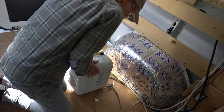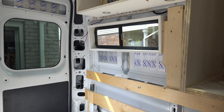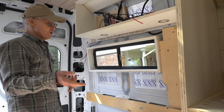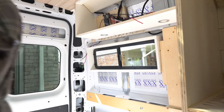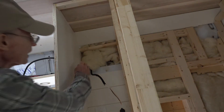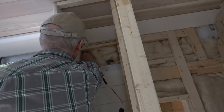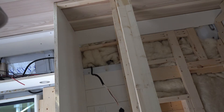In order to put a timer in, you need to select a location where you want to put it. In my particular case, I really didn't want the timer to be out in the open where someone could easily reach it — possibly a young child that may not know what it's for — and end up turning on the hot water heater and draining the batteries. So I'm going to put my timer inside my closet that I'm building here and mount it up in the corner, out of the way of someone that may not understand what that timer is all about.